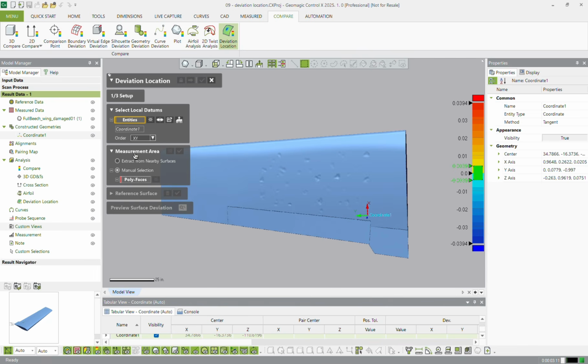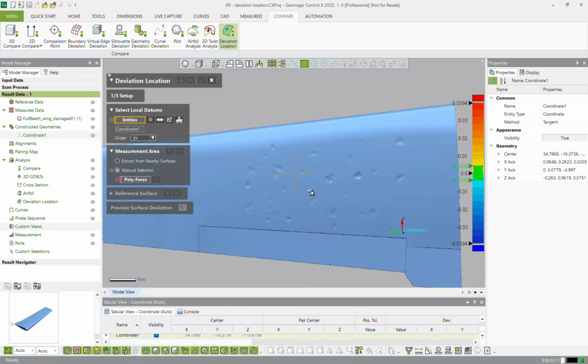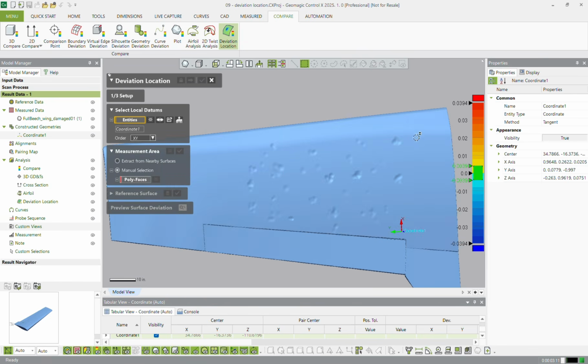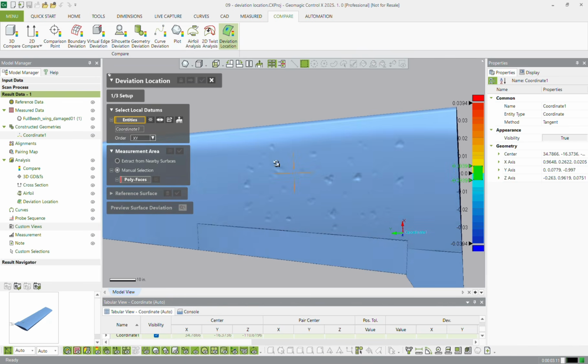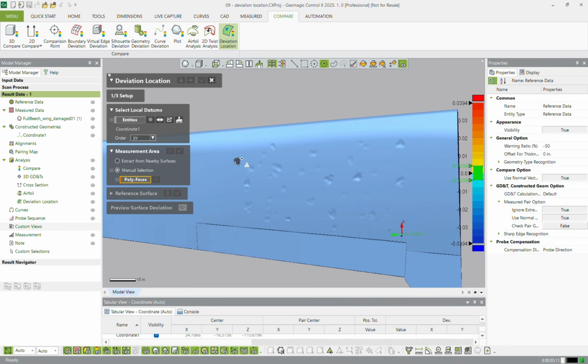And then it's going to ask us what area specifically are we going to look at these deviations. Well, we can see we've got quite a lot of hail damage around here. So I would like this to be my area of interest. And I can manually select it or have it automatically select. I'm going to manually select it for now.